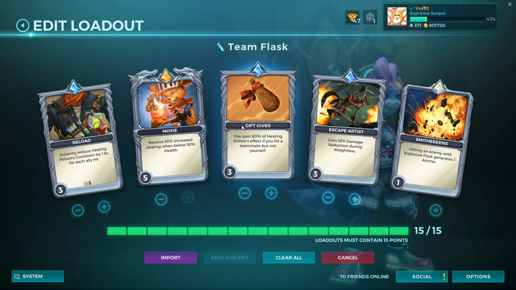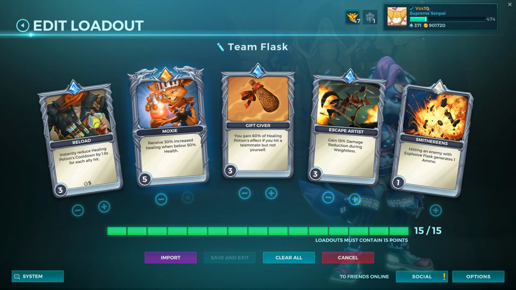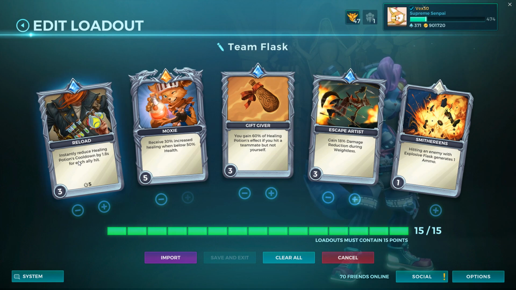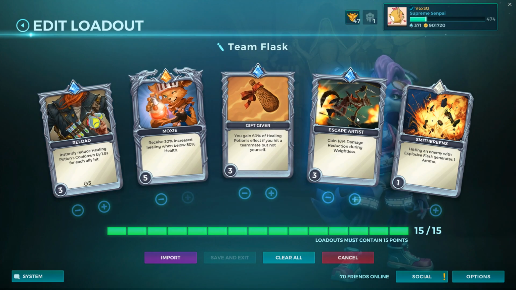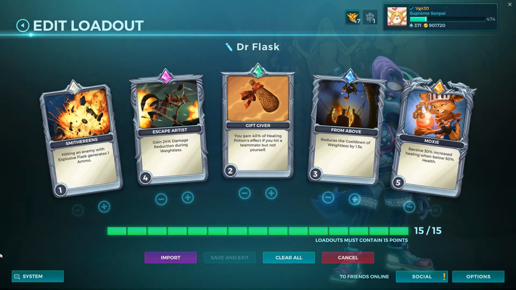Smithereens 1 is important. Gift Giver, because you're going to be healing allies more often, Gift Giver now gets higher value. Moxie 5, a core, you have to run it, and then reload. Because you're going to be healing allies, you want that cooldown off of it so you can possibly heal yourself next, or you can get another ally. The reload is the biggest difference running this at level 3, because you have to take a point off Escape Artist, and you replace it from above in this build.